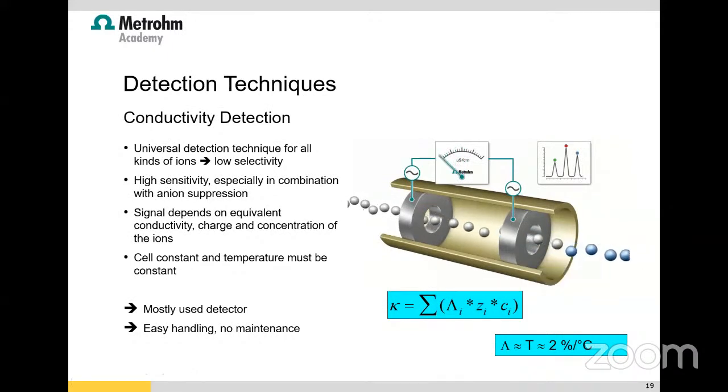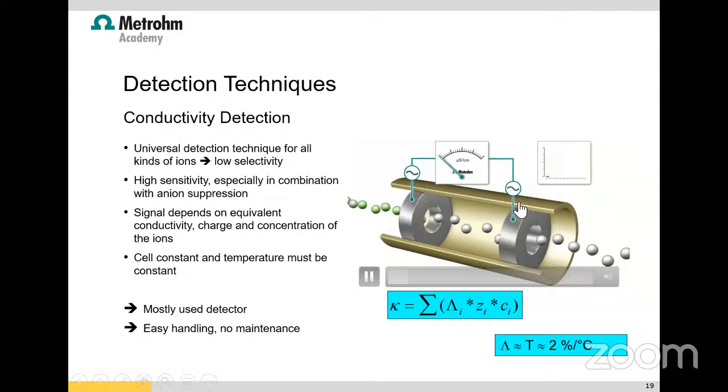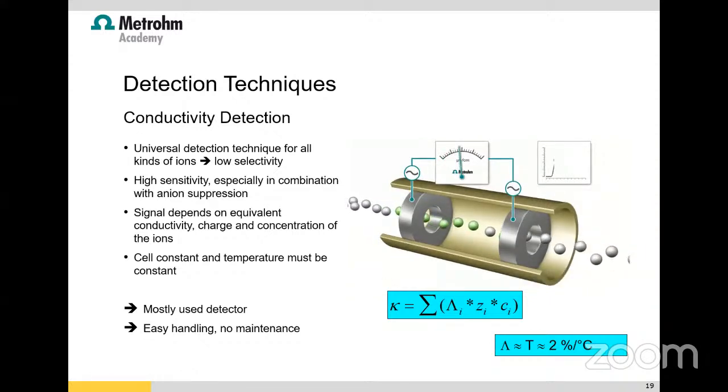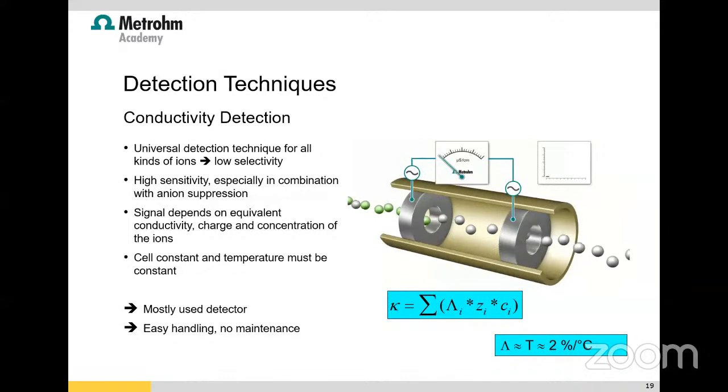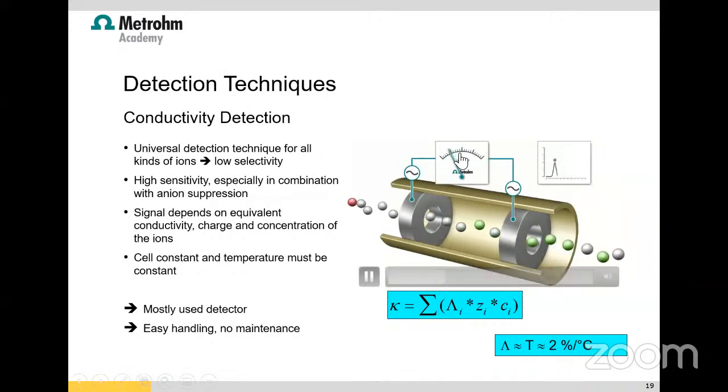Now what we do is apply a voltage across these two electrodes. When we apply the voltage, there is an electric field between the two electrodes. So when an ion comes, it starts conducting current. You can see here, when the ion comes, you can see the movement. When it starts conducting current, V equals IR, that is our Ohm's law. So we know V, we know I, so we are actually measuring the resistance. The inverse of resistance is conductance. And since we have to take into account the area of these electrodes as well as the distance between them, which we call the cell constant, we define conductivity in microsiemens per centimeter. So whenever you see an ion coming in, you can see a peak here.